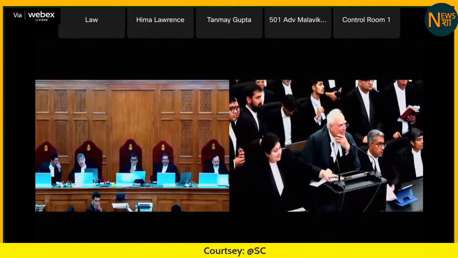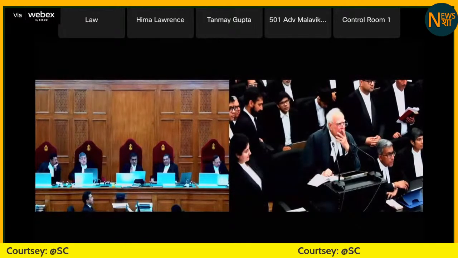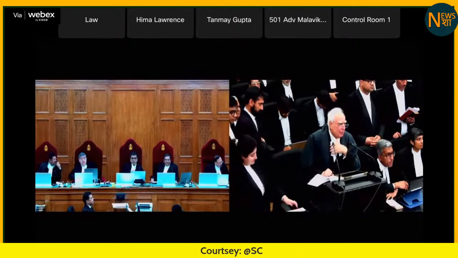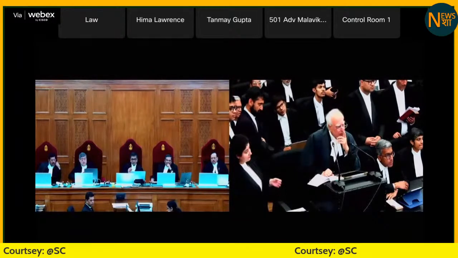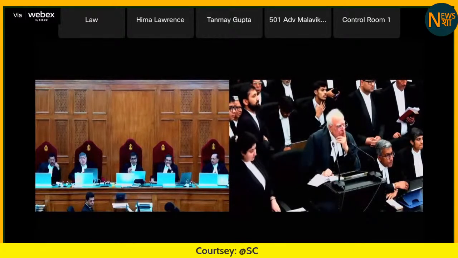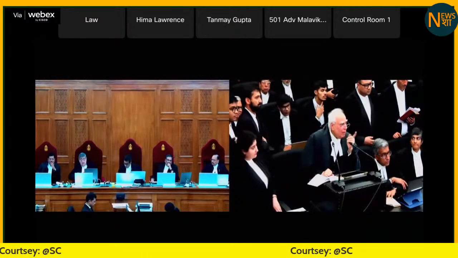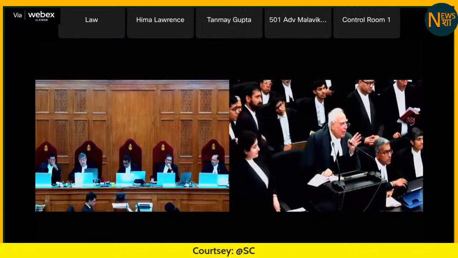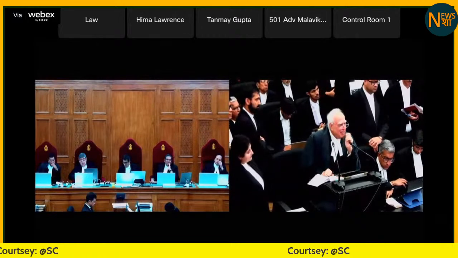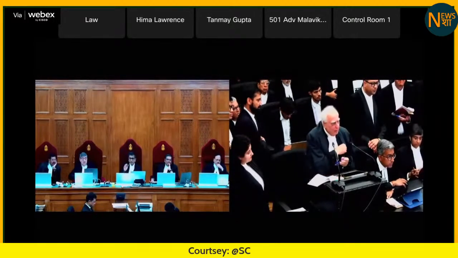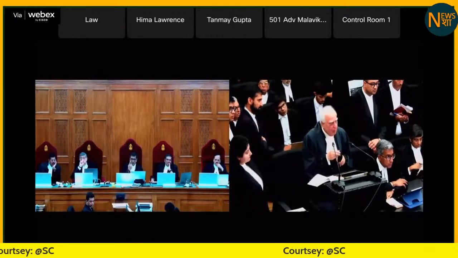So, Attorney General, constitutional practice is one thing. We're now looking at just the text of the provision. There are two possible constructions of Clause D. Constitutional practice may seem to support what Mr. Sibal is saying. One is that D refers to the fact that other provisions of the Constitution, other than one and two, shall apply in relation to that state, subject to such exceptions and modifications as the President may by order specify. In other words, if you are making exceptions or modifications, that's one construction.